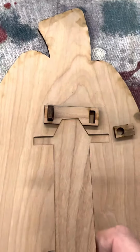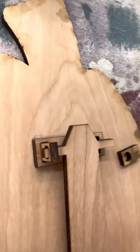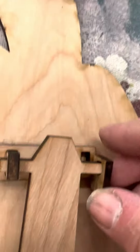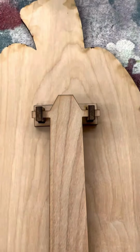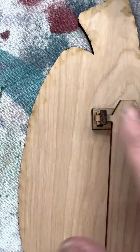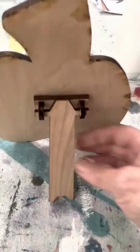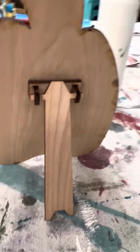Then we will put this into the hole. So that will go into that hole. I'm going to then take this one and put it onto the arm and then secure that down into the hole. So you can only glue one of these before you put your arm in and then add the other one. So there we go. Makes it easy, and then it will stand up just like so. If you have any questions about that, don't hesitate to reach out.